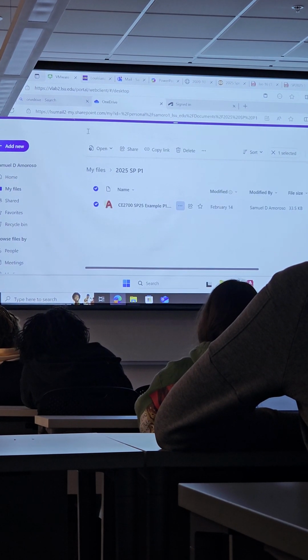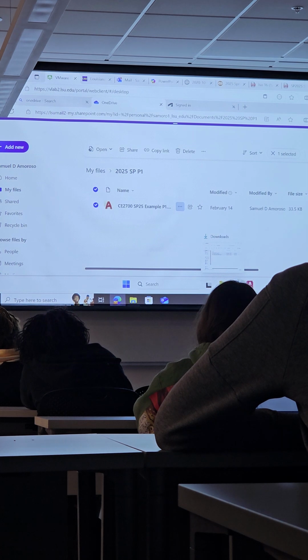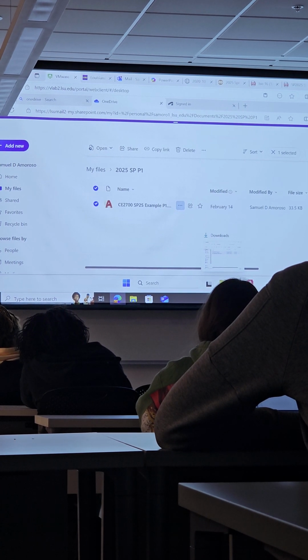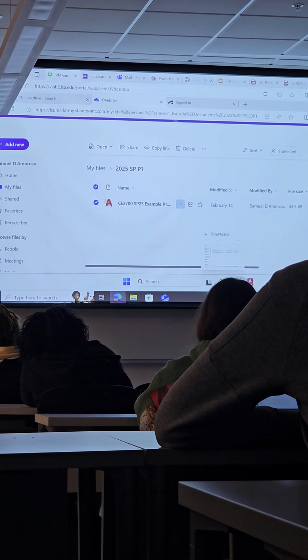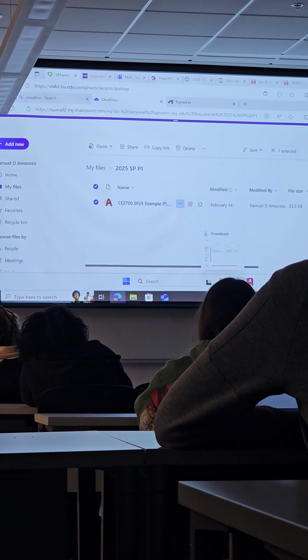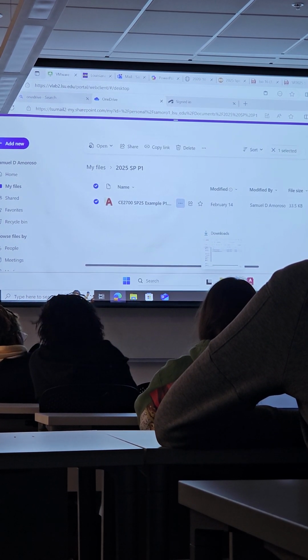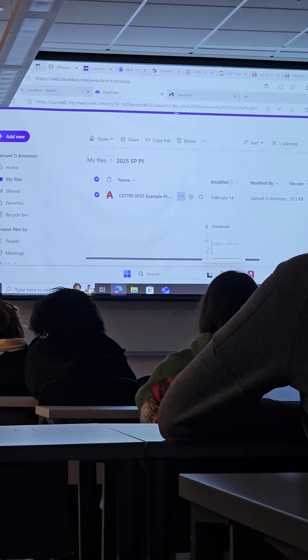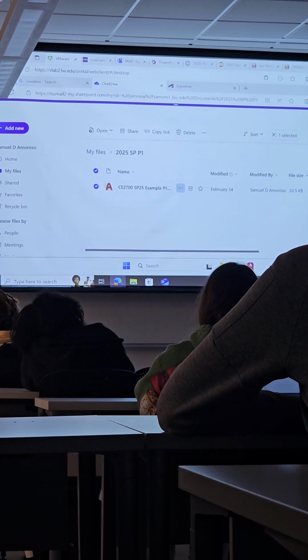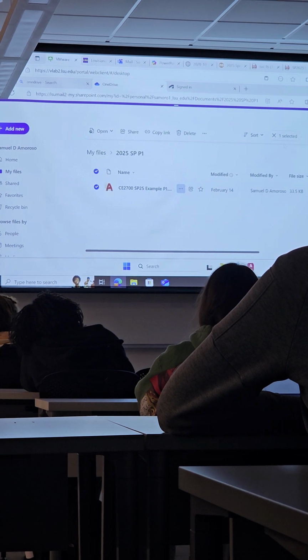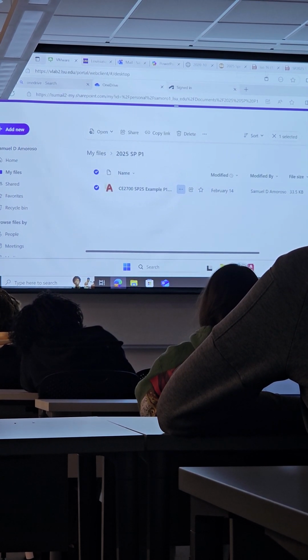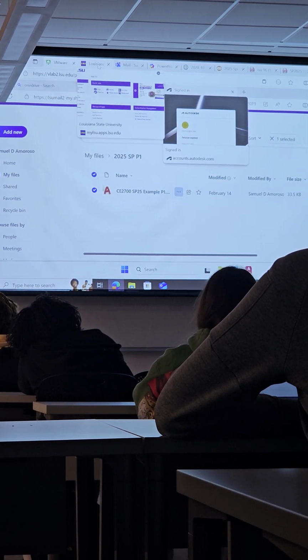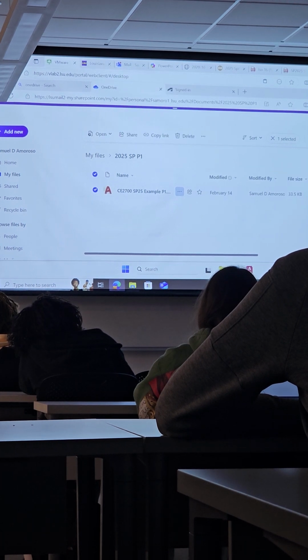And then in my VLab session, I put it on the desktop of the VLab session. If I log out of VLab and come back, that file is not going to be on the VLab desktop. It is still in my OneDrive. So, what do you have to do?